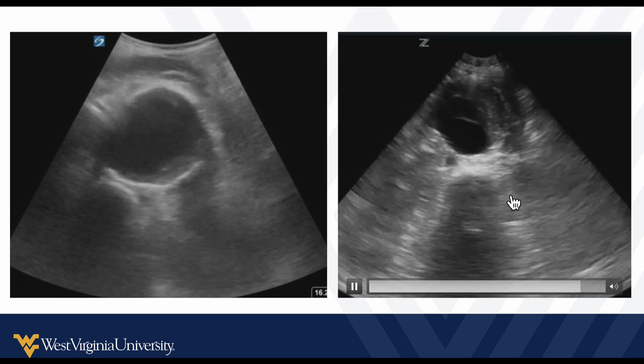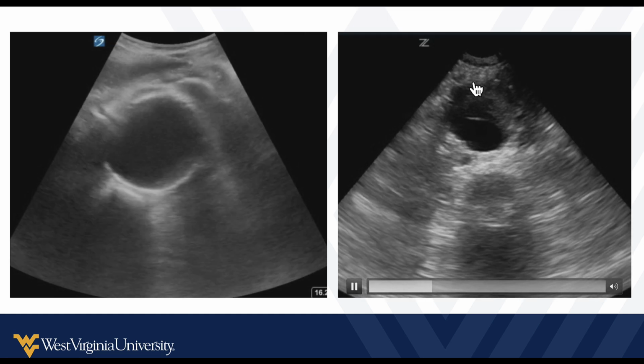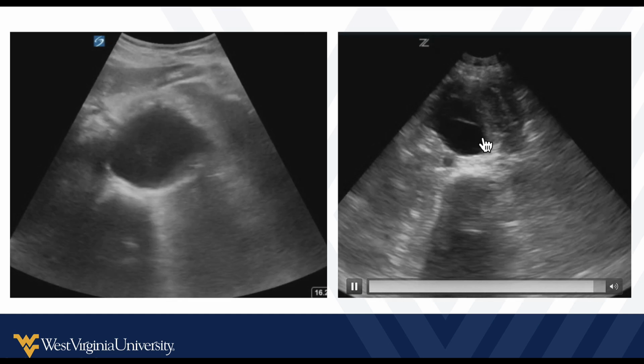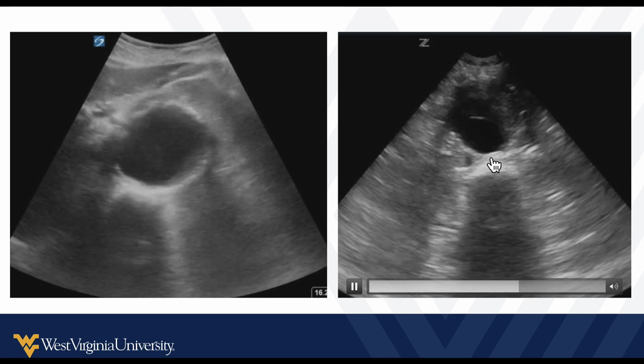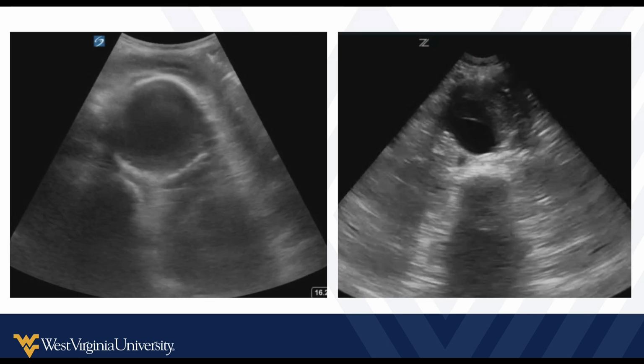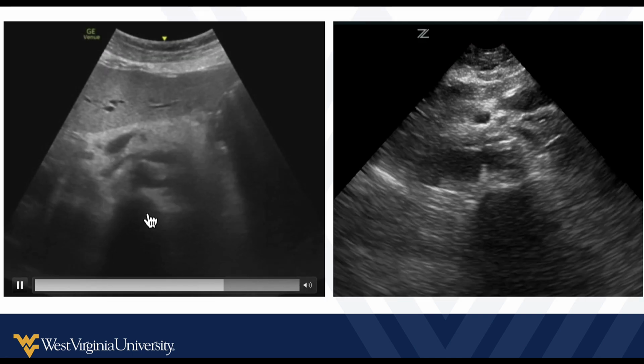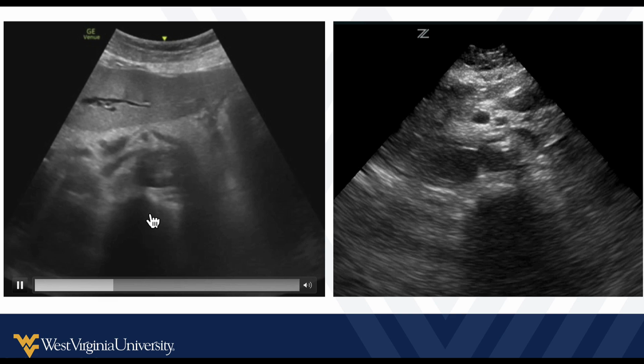In this example, again, we see the vertebral body here, shadow, and on top of that, we see this pulsatile aorta with lots of thrombus within it, but we measure outer wall to diagnose this abdominal aortic aneurysm. And if you see thrombus within it, then that's an aneurysm, whether the measurements even perfectly add up or not. A couple more examples. Again, look for the vertebral body as your important landmark.